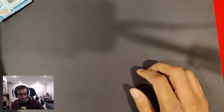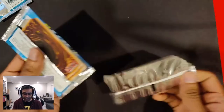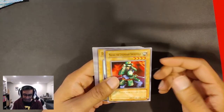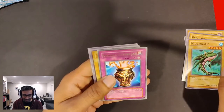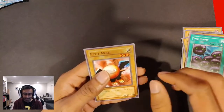I do have red sleeves available. If you watched my Pokemon XY Evolutions opening, I'm doing this opening right after I just finished that one. I think I've got all my recording stuff figured out, so there should be no issues. Alright — Masaki the Legendary Swordsman, Dark King of the Abyss, King Fog, Misaru Zami, Dragon Capture Jar, Tripwire Beast, Basic Insect, Vile Germs, and Petite Angel.